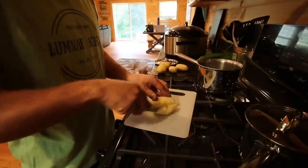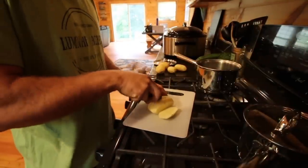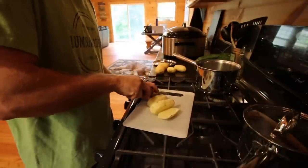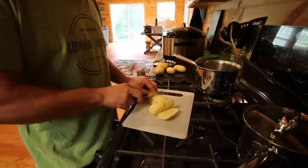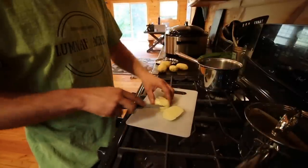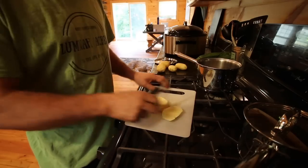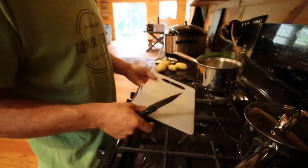Just gonna slice our potatoes up. We're just gonna boil them and do roasted chicken, mashed potatoes, and zucchini. The really nice thing about doing this at the beginning of the week, this is a Monday for us, is we can go ahead, we'll make this. We'll eat it tonight. We'll save all the leftovers. We'll get probably a good 3 meals out of this.